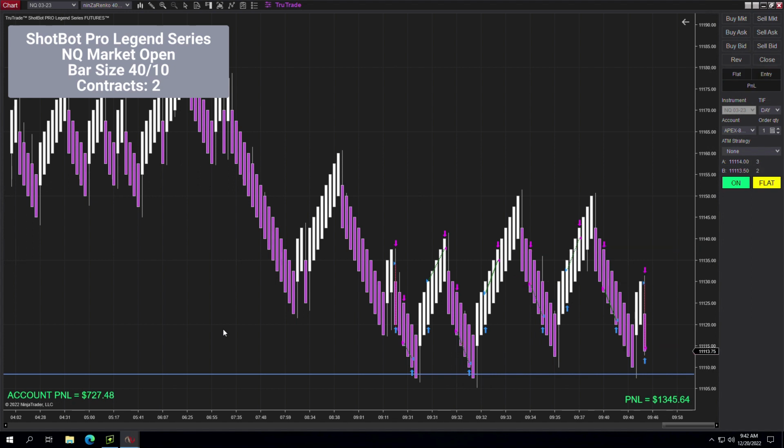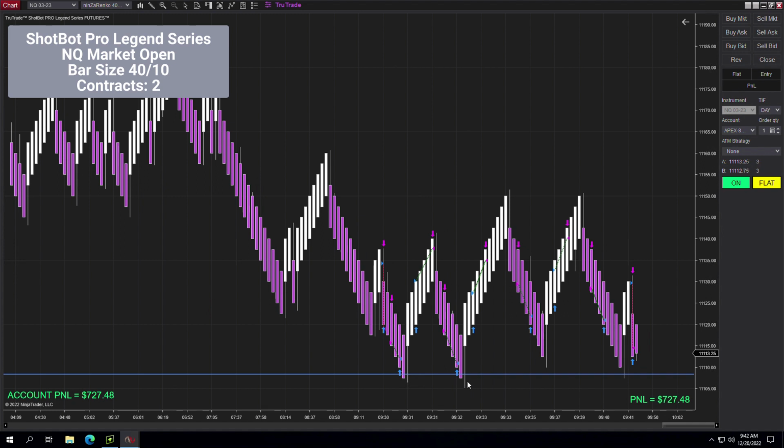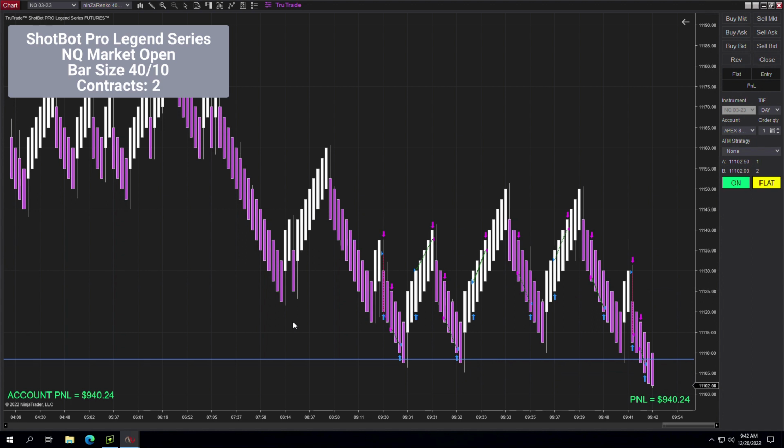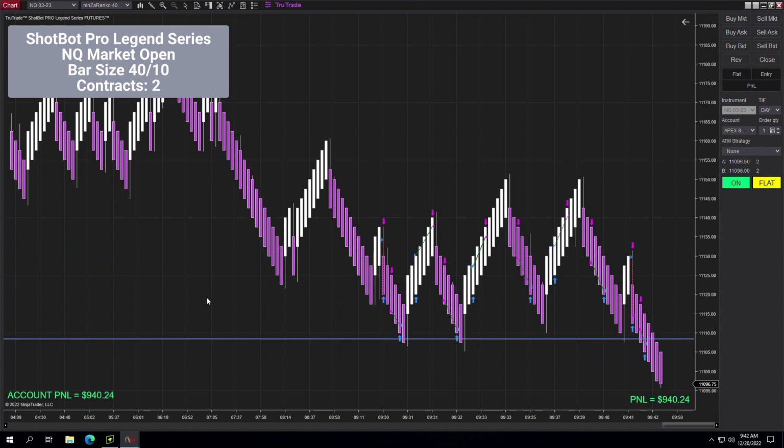Looks like we hit our loss, so we will see if it's ready to break to the downside now and break through this level of support here. Order submitted. See our order tighter. Order canceled. We hit it, and there it goes. There's the breakout of this area of support.